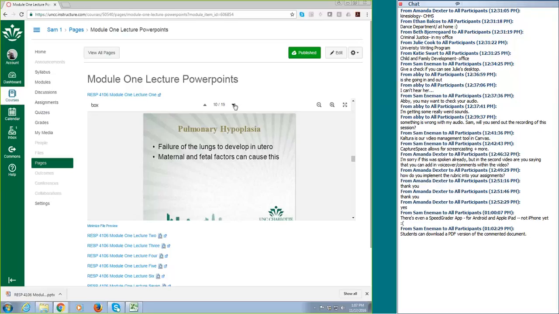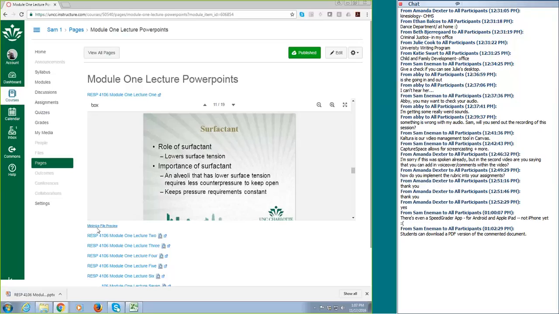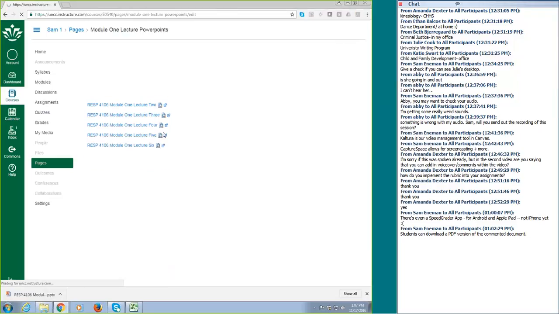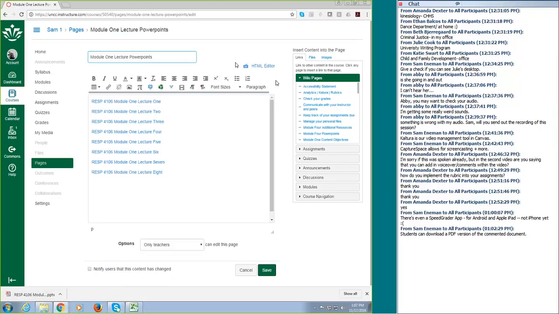This is really simple, so what I wanted to show you was the ability to embed this, and it's really simple. So I go to Edit, and let's say I'm going to embed a new file. There's a couple different ways you can do this. I do it this way, but there's other ways. Let's just say Lecture 9.